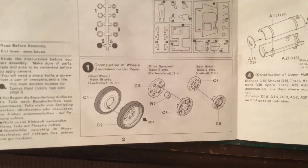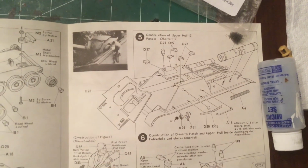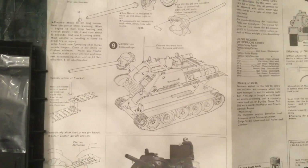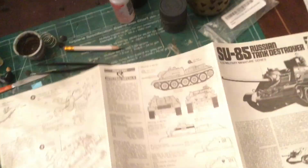Okay, here's one. Two. Three, four, five, let's move this area, five, six, seven, eight, and nine, and then that's it. So, looks like an easy model, so let's get a start on it.